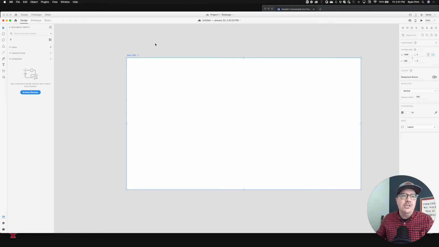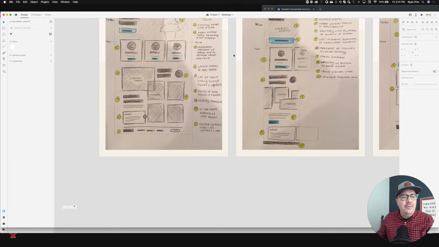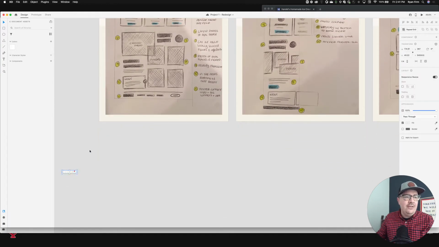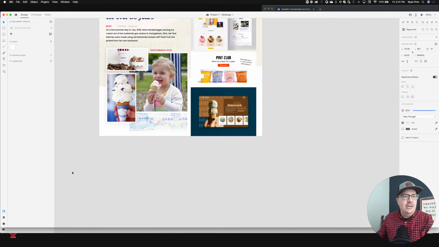And so just from a housekeeping perspective, I'm probably going to rename this, we're just going to make this homepage desktop, just so I know that this is my desktop screen. And so the assets that I want to bring over from my previous screen, I've got two versions of my logo that I've created. And actually, let me just bring this up here.